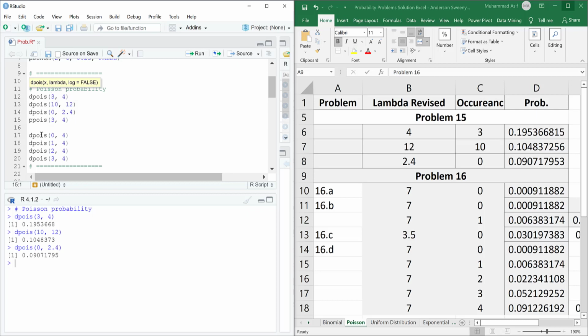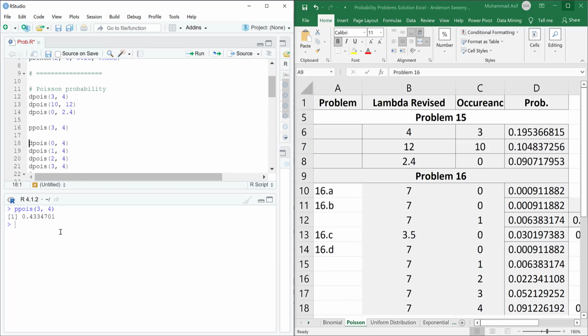And the next thing is that, as we also discussed earlier, whenever we are interested in calculating cumulative probability, then we use this pPoisson function. So for example, let's say in pPoisson I use the numbers 3 and 4, and when I run this command, that gives me a cumulative probability of 0.4334, which means the probability of 0, 1, 2 and 3 together.